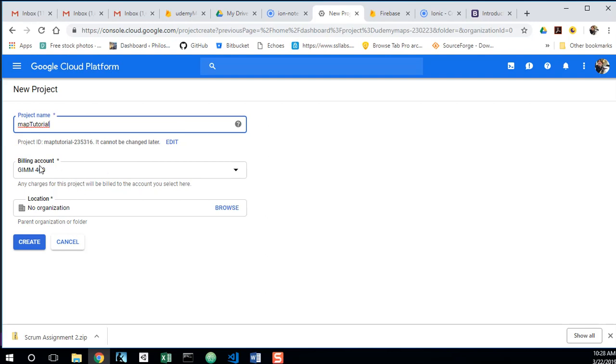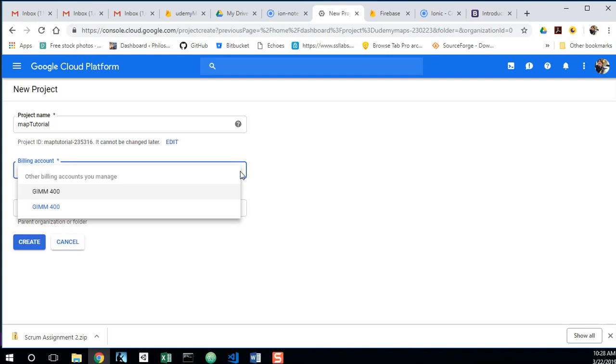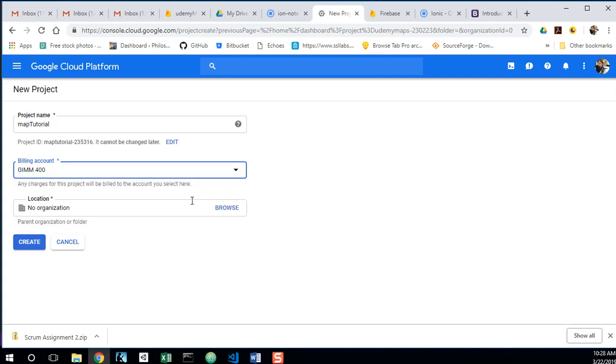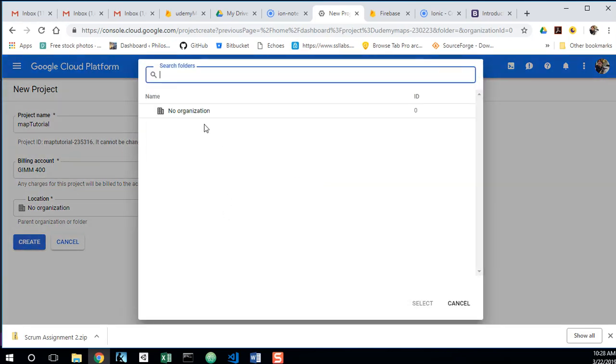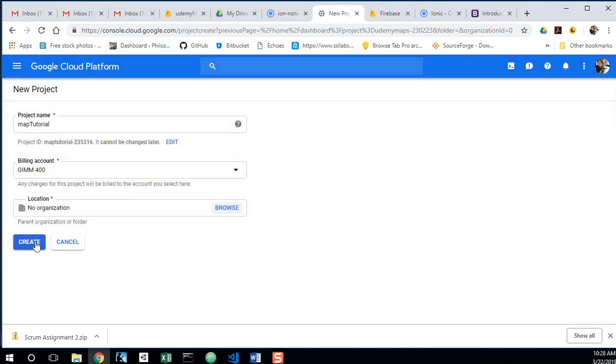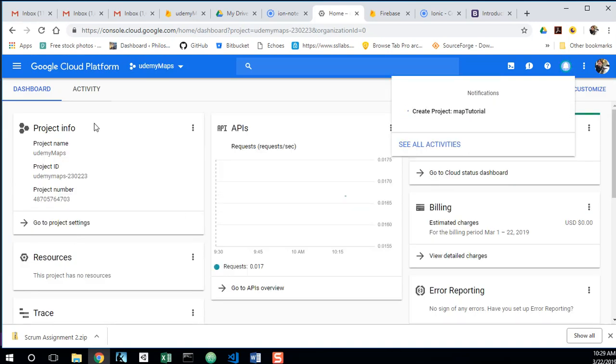And you might have to set a billing account. I have one already, actually, that has education vouchers that they've been kind enough to give me for my classes. So I'm going to create, oh, we might need to pick an organization. Maybe not. All right, let's create. All right, and there's our app. It's making it. And the only thing we're going to use, although they have a lot of resources, is their Maps SDK.